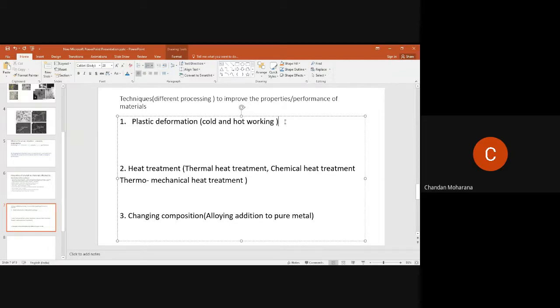Because there is a high energy portion, so high energy regions. If you carefully look, when we deform a material, some grains are more deformed, some grains are less deformed. More deformed grain means more dislocations. Less deformed grain means fewer dislocations. So the more deformed grain will recrystallize fast, and this grain boundary will migrate towards the less deformed grain. Slowly, it will consume all the dislocations with time.